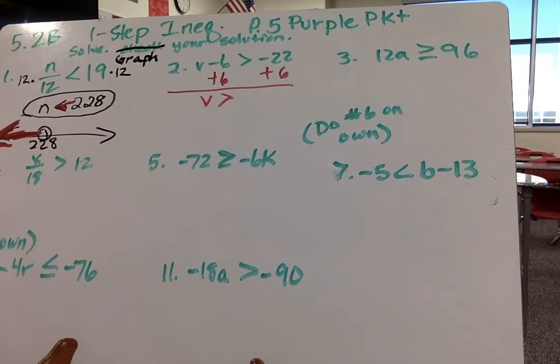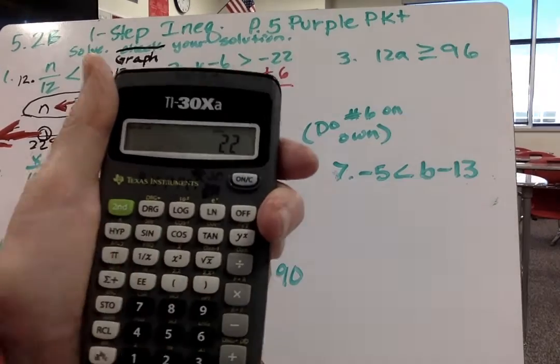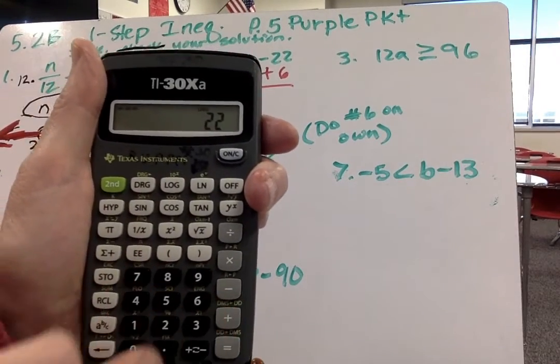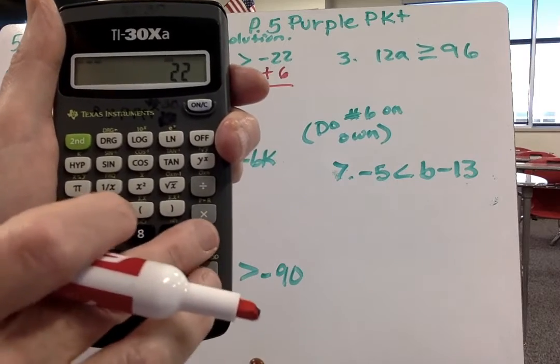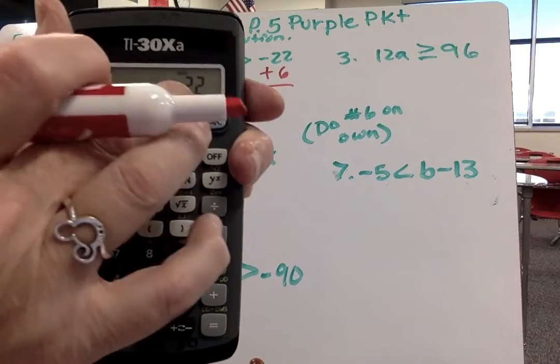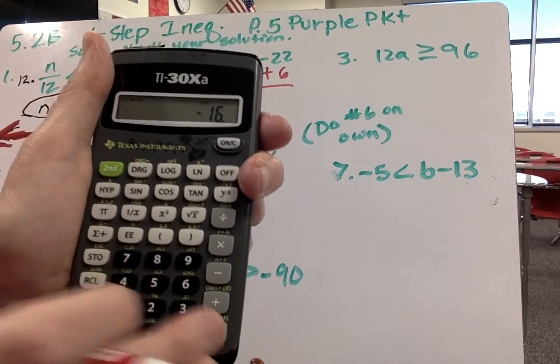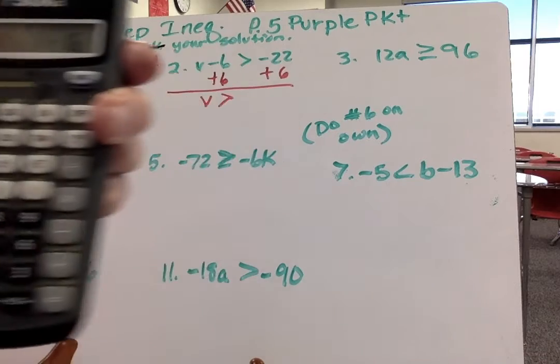Negative 22 plus 6. Battle or a party? I can't hear you. That's correct. It's a battle. So we're going to put 22. You have to put the number in before the negative. Put the plus minus down here, not the subtraction sign. So we put the plus minus so that we know, and it should show up here negative 22. And then I can go plus 6, negative 16. Okay?